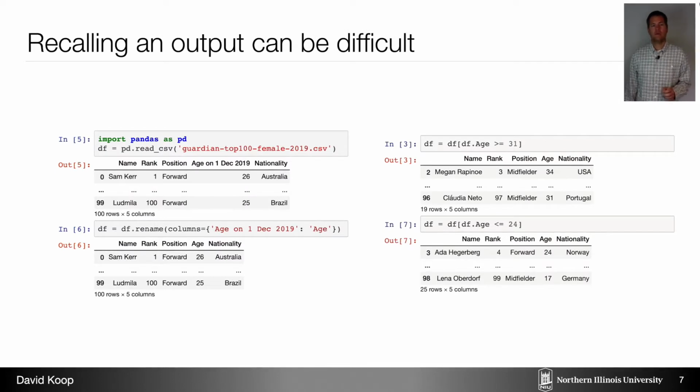Second issue is that recalling an output can often be difficult. So here I'm doing some data analysis, and df is a common way to refer to the current data that you're analyzing. So in this last cell on the right-hand side, the question might be, which df am I actually referring to? Which one of the 3 from the previous cells is it? Right? It's not always clear. In this case, it's actually the second cell that this is referring to. And so this nonlinearity of execution can sometimes cause problems.